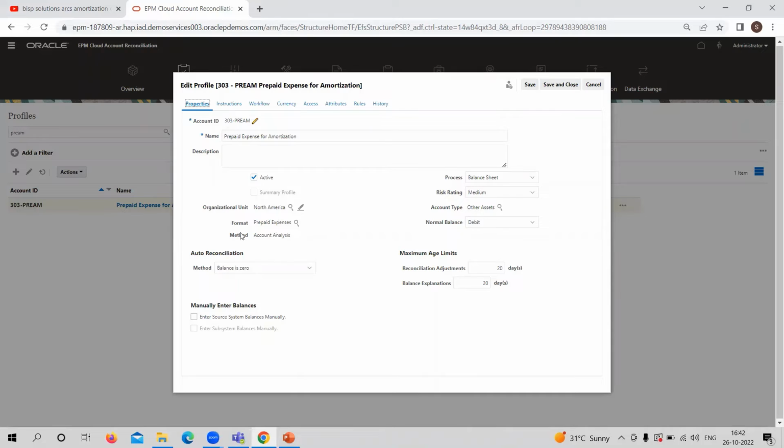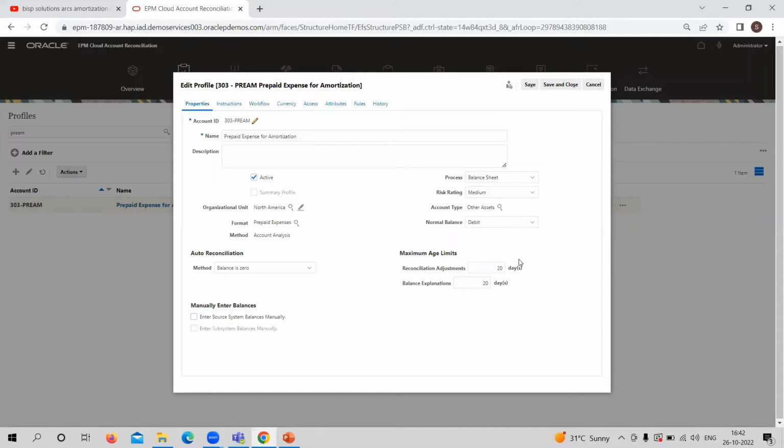The format we already discussed is prepaid expenses, where the method was account analysis, the process, risk rating, account type, and normal balance. The process has to be given, whether it's balance sheet, variance analysis, or consolidation check; risk rating, whether it's high, medium, or low; account type, you need to provide where it falls in the balance sheet; and what its normal balance has to be. So these are the things you need to provide.